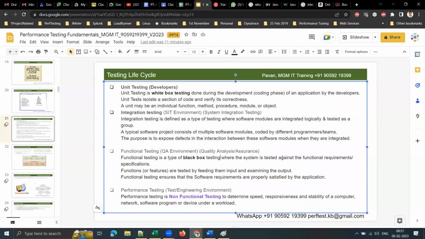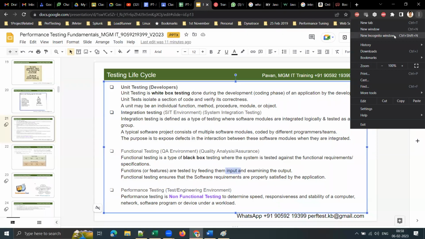Now, testing the functional requirements or specifications of the application, or testing the application against the functional requirements or specifications, is called functional testing. Functions or features are tested by feeding them input and examining the output. So what is the input here for the login page? The Gmail ID and password.